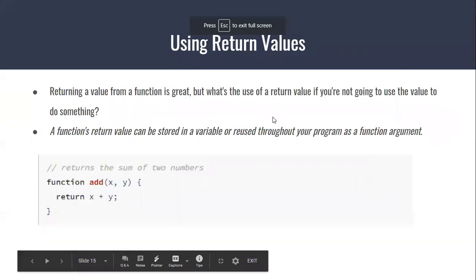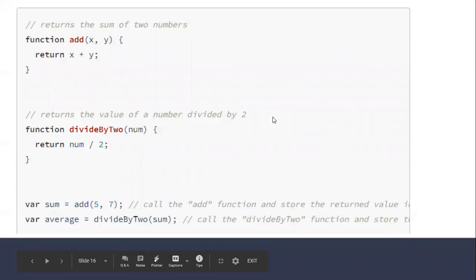So that's a return value. Just same thing that we already talked about. You have a function called add, returns the sum of two numbers. You have another one called divide by 2. So that function gives me a very good explanation. If I pass it in a number, it's probably going to divide it by 2. I'm clear with that. I don't need to read the comment. In fact, sometimes comments aren't needed if it's very descriptive. When I go to invoke it, I know that I'm getting a sum with two numbers. I'm getting an average. And what's average? Some calculation that dividing something by 2. I get it. So that's very clean to me and very good.